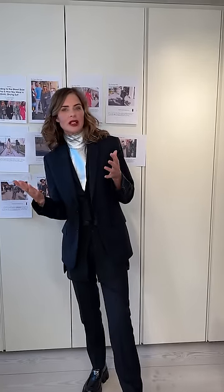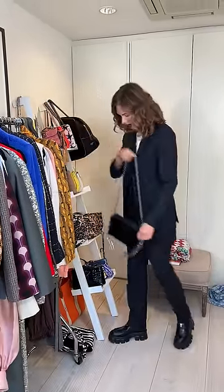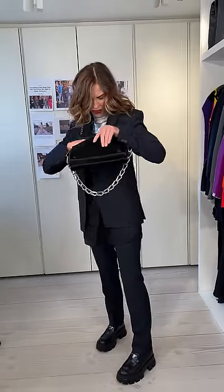I'm doing this quite masculine look, so what would I do bag-wise? Mm. I haven't worn this yet. This could be the moment to do it. This is a bag I got in Australia, but I like the fact that this has a relationship with the back of the bottom of the thing. So it's from a brand called Dion Lee. So cool.